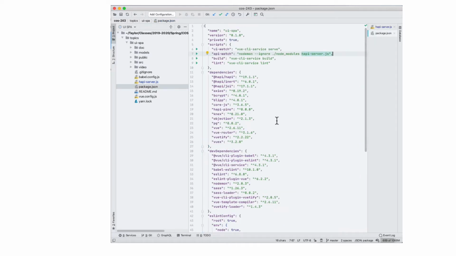Now, it'd certainly be possible for me to just go out to the shell and type node happyserver.js. That would work totally fine. The downside of that is when I make changes to the source code in my happy server, Node doesn't notice that. It doesn't pay any attention to it in the same way that the Vue CLI service does, where it's going to automatically restart if I make changes to my source files.